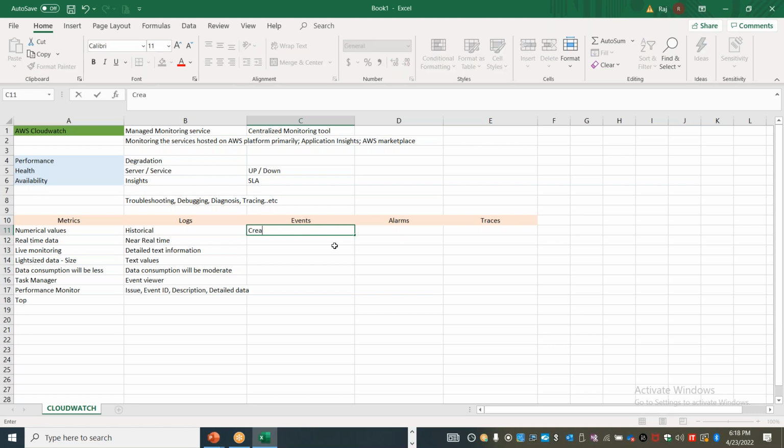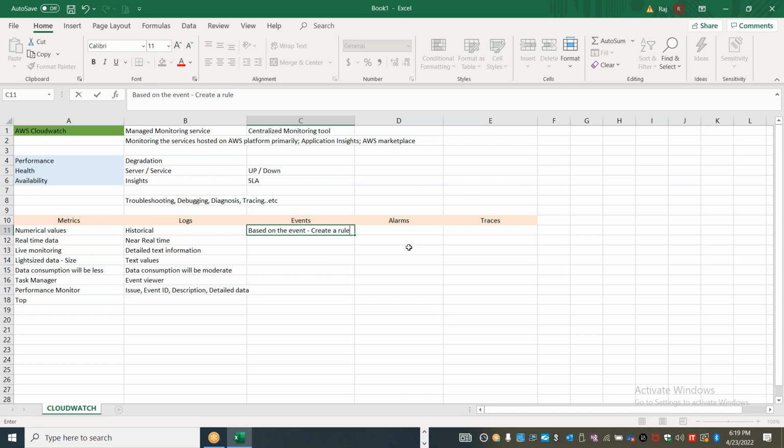So based on the event, you can also go and create a rule. When I say create a rule, I'll give you some examples a little later. Based on a particular time, you can go and schedule a snapshot, or you can copy a file from one location to another location, and so on. Okay, so metrics is completely different. Metrics is about utilization and memory, network in and out, all those things. So logs is more about the detailed information getting accumulated. So events is mainly for routing something, or taking a particular task, or processing something based on a particular event.